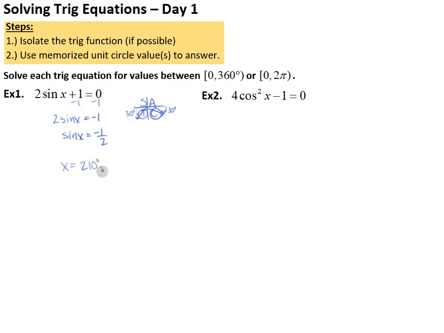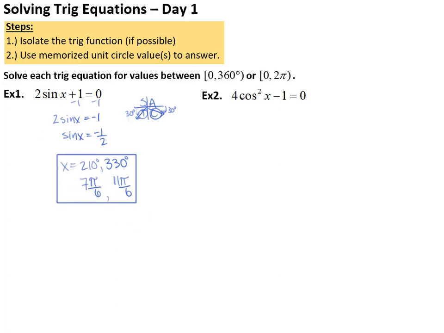So there's our third quadrant answer in degrees. And here 360 minus 30, or 330 degrees. Now to convert these to radians, we can use our reference angle here of 30 degrees. That's pi divided by 6, right? 180 over 6. So these will both be multiples of pi sixths. So this is 7 times 30. So 7 pi 6. And this is 11 times 30. So 11 pi 6.